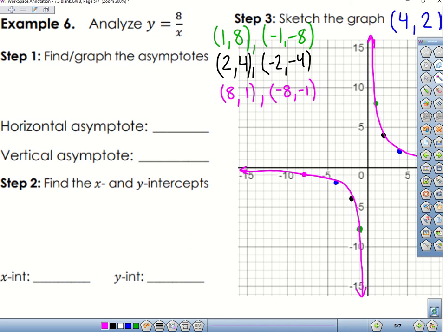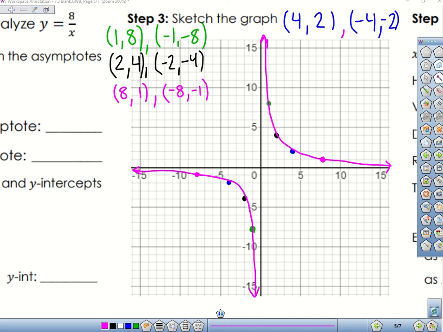Find and graph the asymptotes. So let's draw in our asymptotes now that we know what our graph looks like. It looks like we have one right here, and it looks like we have one right here as well. Everybody see the asymptotes? Why they're asymptotes? They're spots that the graph never touches. And like I said, you're hand drawing this, so obviously, theoretically, it's not touching it. But your graph could touch it a little bit, and that's okay.